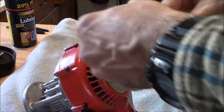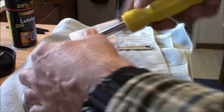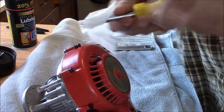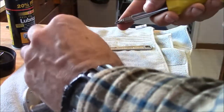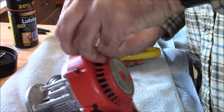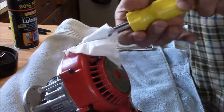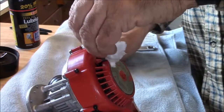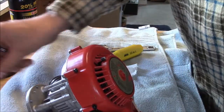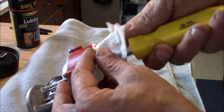I'll just keep wrapping that paper towel around there. It won't hurt a thing. These are reasonably tight. There's a little spring washer under each one of them. Which, if you've ever actually researched lock washers, they really don't do anything. Well, maybe the star ones do. And we'll just keep doing that till it comes out. Set that baby off to the side. Got a little bowl here to keep the parts from going askew.